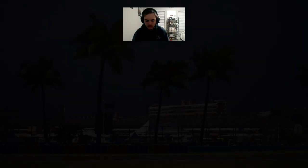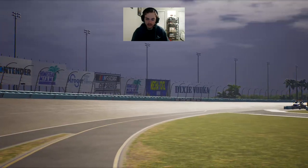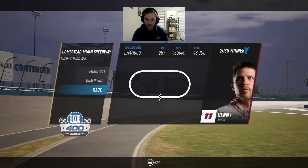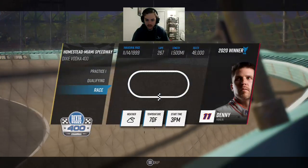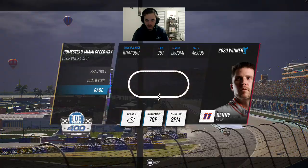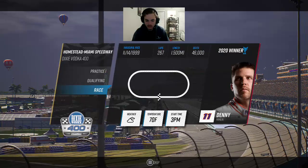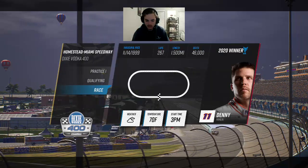Alex Hayden here to bring you all the action for today's race at Homestead Miami Speedway. This track has gone through different changes over the years, originally starting as a low bank surface when it was introduced, then reconfigured to the current high, progressively banked oval we race at today. Will we see a new face add their name to the trophy, or will we see a repeat winner?